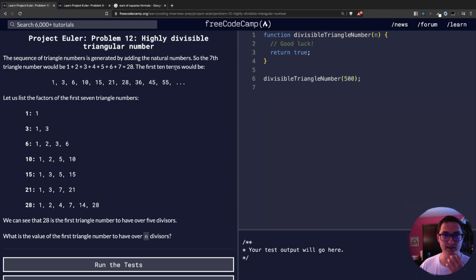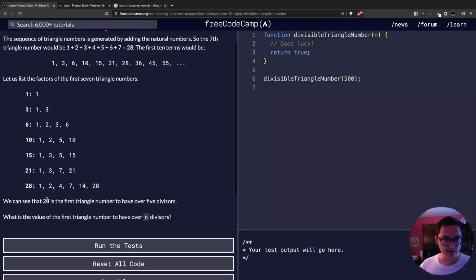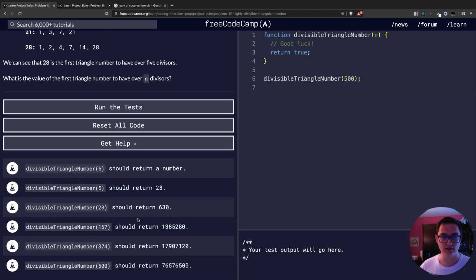The first 10 terms will be 1, 3, 6, 10, 15, 21, and so on. Let us list the factors of the first 7 triangle numbers. Okay, we can see that 28 is the first triangle number to have over 5 divisors. What is the value of the first triangle number to have over n divisors?